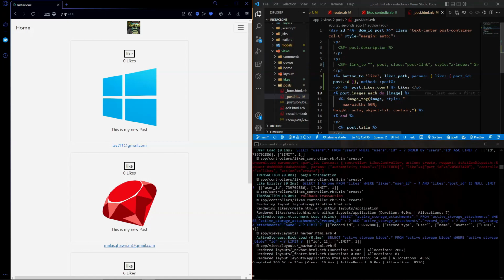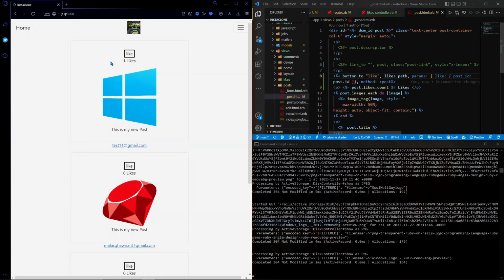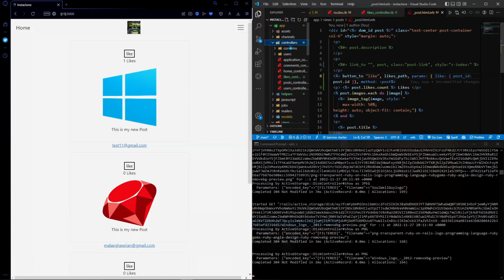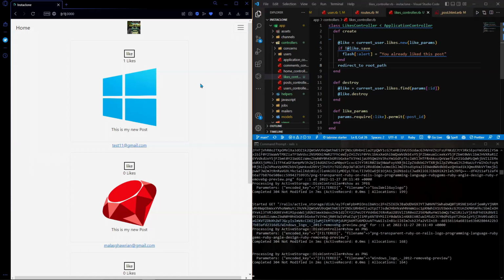And the reason that it doesn't increment the like counter is because we have to pass the param post_id instead of part_id. That's just a minor error. And so if we save and refresh, we should actually be able to like the posts. And if we like it twice, it won't work because it has to be unique. So that's already working. What I'm actually going to do is go to controllers, likes controller, and after liking the post, I'm going to say redirect_to, and then for now we'll just do root_path, maybe, just to make sure that it is actually working.